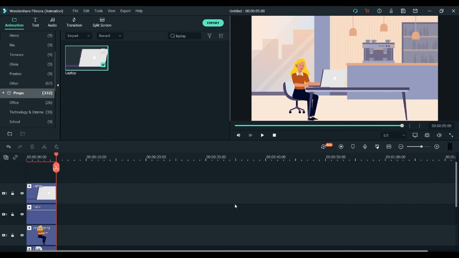This one is very simple, and it's just similar to the Filmora X and Filmora 9 version. You just need to use the animated characters, and there are some limitations about the effects and elements that you cannot use in this software, and those are available in the Filmora X and Filmora 9 version. So I guess this one is a simple software and not much.